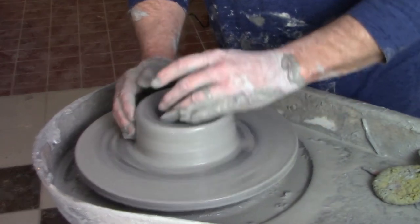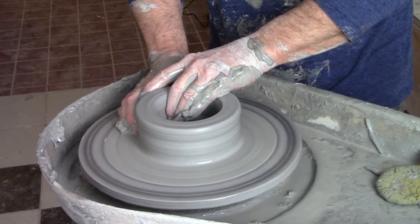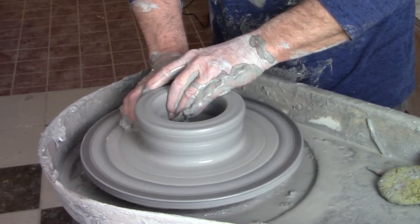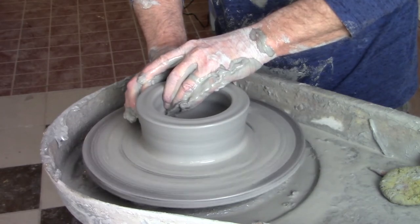Making a 3-pound vase, that thing's going to be a monster. A lot of clay, buddy. It's going to be big. You're not going to want to cut it in half when you're done. Yeah, I will.